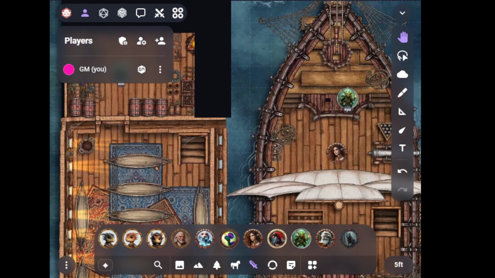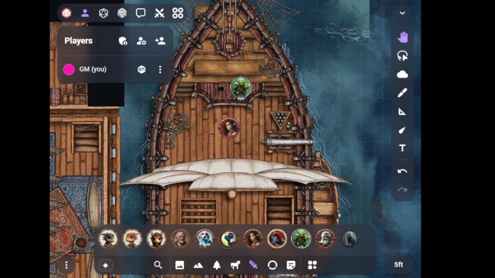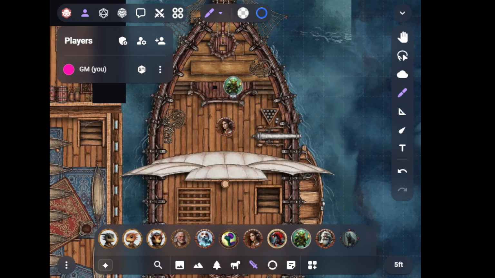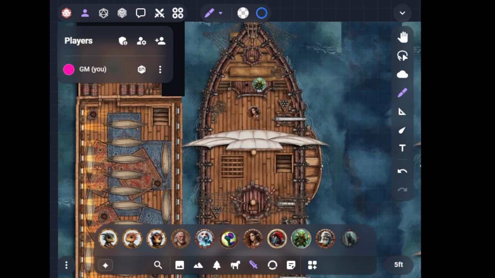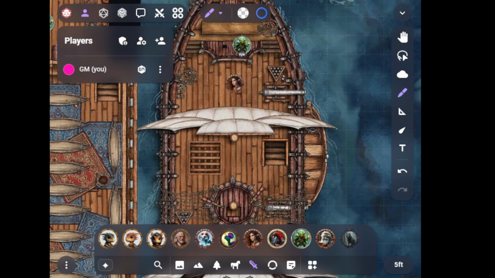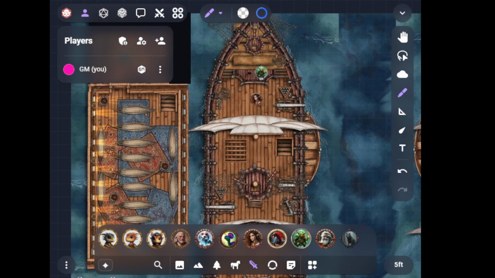The hand allows you to drag your map around, as well as clicking on tokens and dragging them around. The drawing tool allows you to actually draw on the map. It will add to a different layer, so if you want to remove it later, like say, someone's like, hey, I want to be able to escape from the boat, but I don't know where there's anything on the boat. As a DM or player, you can sit there drawing on the map going, there's a rowboat right there.